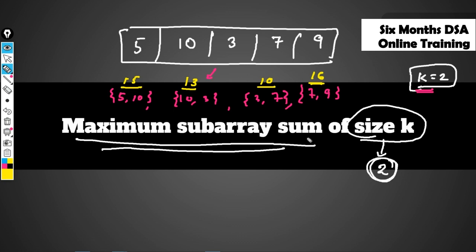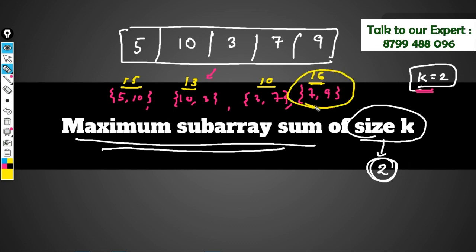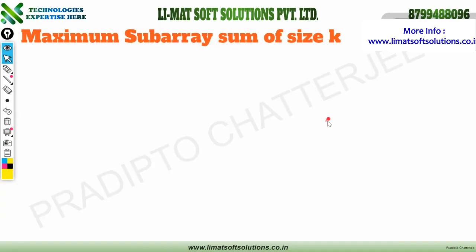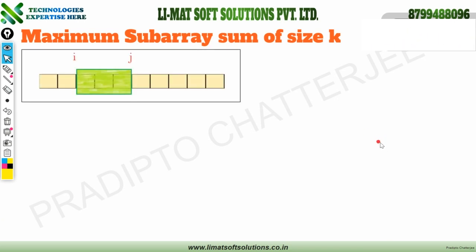So now if I have all the sub-arrays and their sum, what is the maximum among them? So obviously this particular thing is the maximum among them. So this will be the answer. This is what we are going to return, right? So now how to actually approach this problem? What can be the best approach? You can try to think of the naive approach, but what can be the best approach and how to actually use this sliding window.